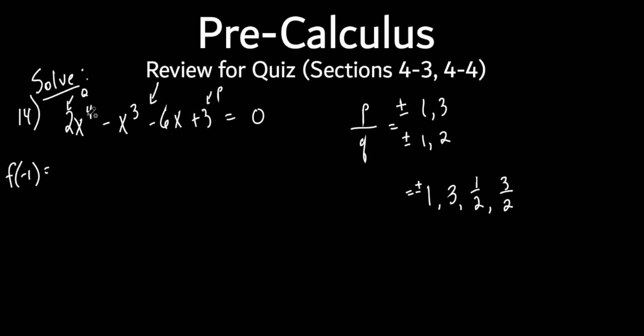So negative 1 to the 4th is positive 1, times 2 is 2. Put a negative 1 in for this. This would be a negative 1, but minus negative 1 would be a plus 1. Everybody see that? Negative 6 times negative 1 is positive 6, plus 3. Is that going to work? I don't even care what that number is. Do I even have to waste the time to add those up? It's all positive, and there's no way that's going to be a 0. So that doesn't work. So what am I going to try next?